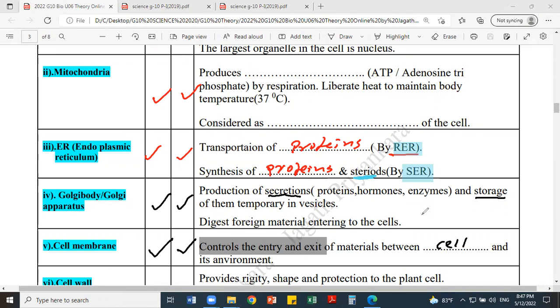If they give a line diagram, I'll discuss in the Saturday night paper class. Many questions come under this, all past papers and the provincial paper questions. So if they give the line diagram, you should know what it is, and whether it's present in the plant cell or animal cell or in both. Next, you should know whether it's single membrane bound or double membrane bound, and the main function, that's it. And the content, especially the nucleus, you should know a bit in detail: nucleolus, chromatin, chromosomes, like that.